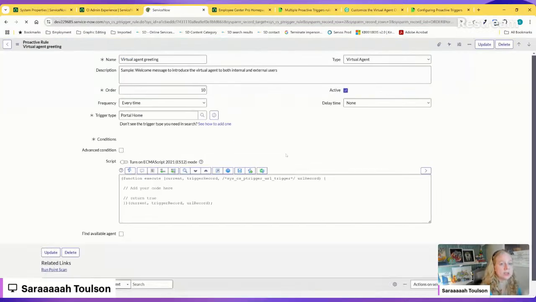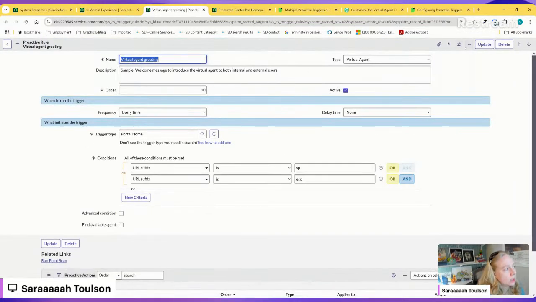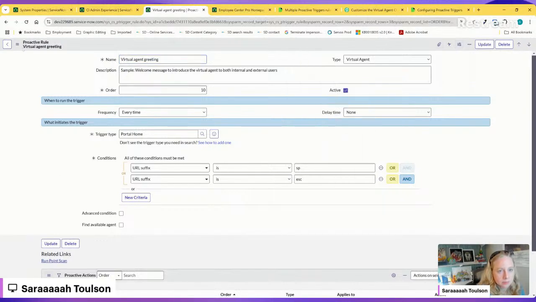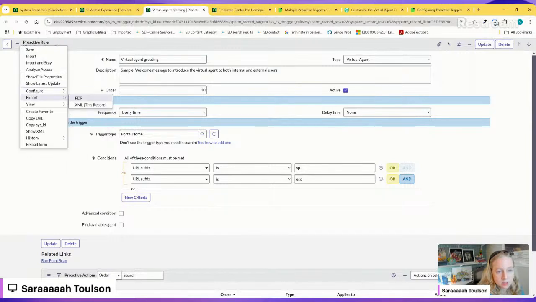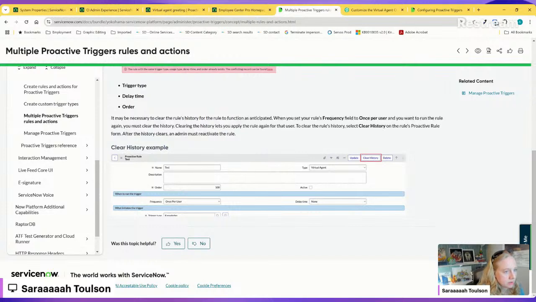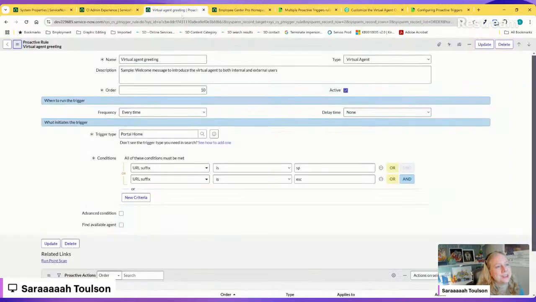I think that was where I needed to be. Come on, ServiceNow. That's not cool. Proactive rule, clear history example. There's no clear history button.